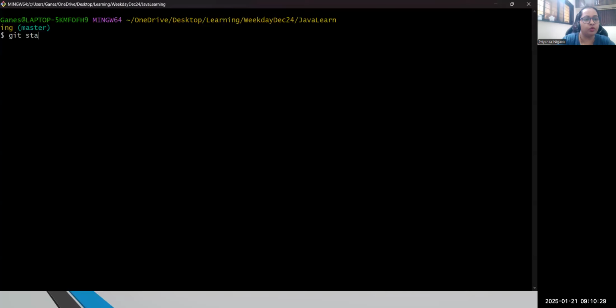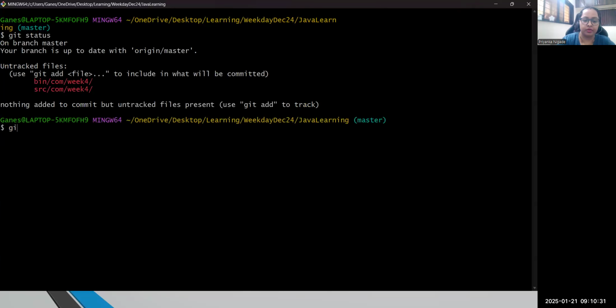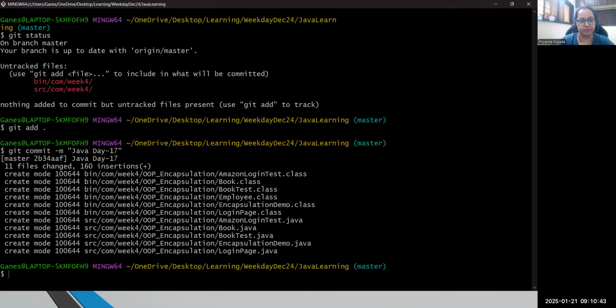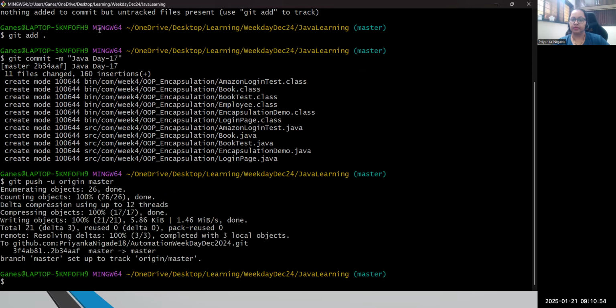So just remember the rule. Git commit -m "Java day 17". Yes. Okay, so I have shared the code. Kindly refer to it and practice.